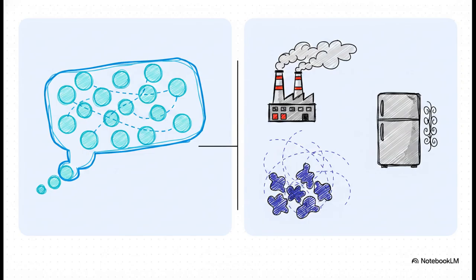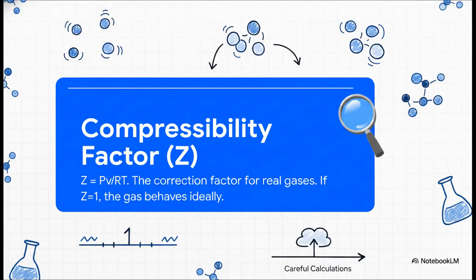An ideal gas is a perfect imaginary model. A real gas, like the super high pressure steam in a power plant or the refrigerant in your air conditioner, doesn't always play by those simple rules, especially when it's getting close to turning back into a liquid. If you use the ideal gas law then, you're going to get the wrong answer. So how do we deal with that? We use something called the compressibility factor Z. Just think of Z as a reality check number. It's a correction factor that tells you exactly how much your real gas is straying from that perfect ideal model.